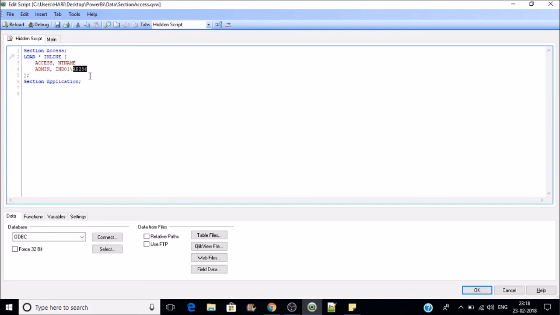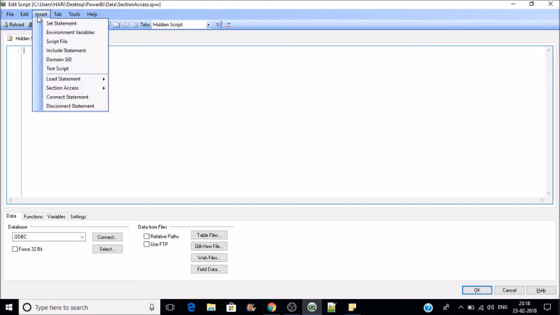Remember, if the users are in multiple domains, the server which you are using for the QlikView server should have connectivity to all the domains in a DSC, which is the Directory Service Connector. So this is how you can implement authentication using NT name, anonymous user ID, and custom user ID and password in QlikView.